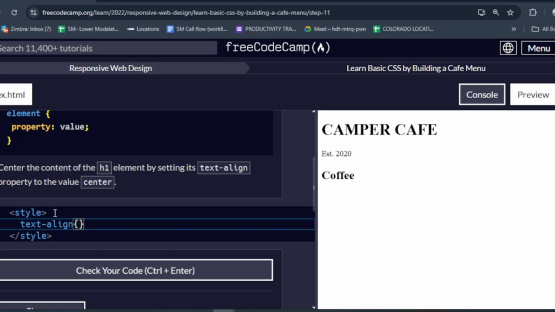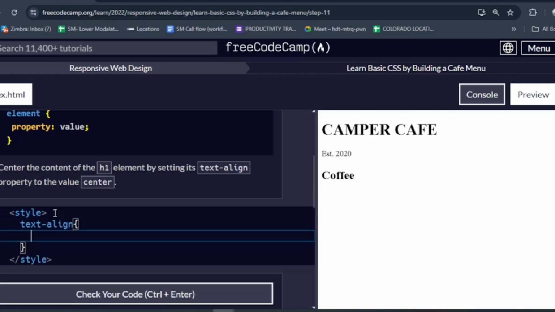I say the text-align property, not the text-align element. It's supposed to be here, and in the beginning I'm gonna take the element, which is the h1. So the h1 element with the text-align property with the value of center.